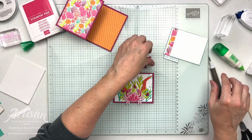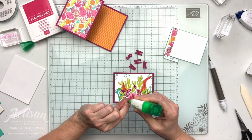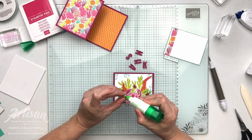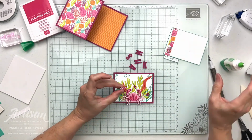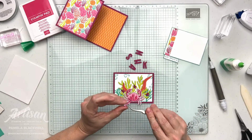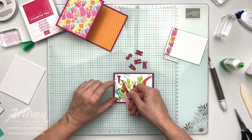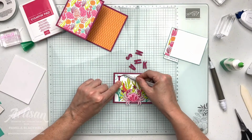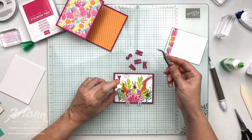And now let's do the word thanks. We're just going to glue these right down. See, too much, just kind of run it down on there. I'm going to grab my tweezers, my old close to my heart tweezers. And we're going to position that about right there. And if it overlaps onto the coral, that's fine. Just press it down. It'll hold that down a little bit.